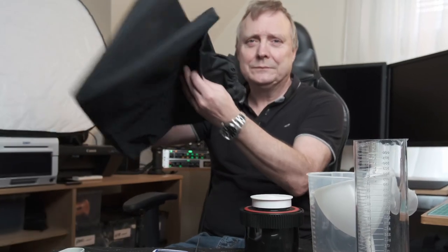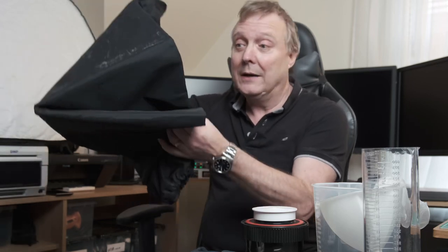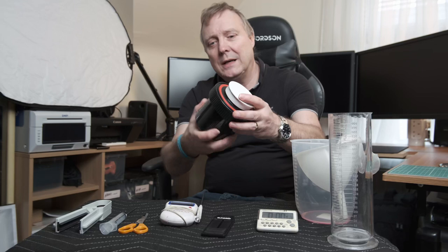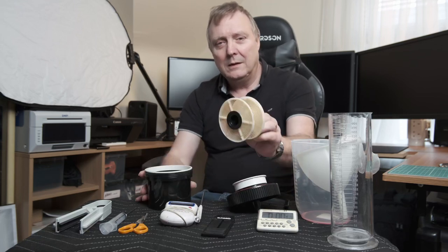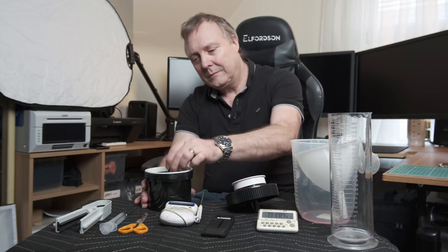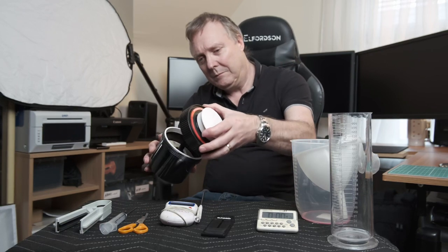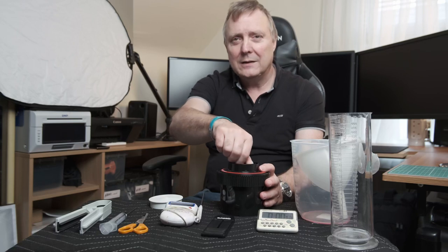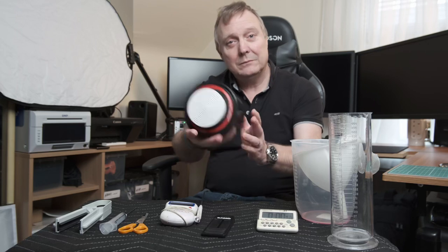What I thought I'd look at is what kit do you need, and to be honest it's not a lot. The first and foremost is one of these — a changing bag, so that you can put the film into your developing tank for developing. You need one of these and these are pretty cheap. This is a developing tank which is light tight, and you get a reel inside it — this is what you put your film onto. You load your film onto the reel, screw the lid on in that changing bag, and then you can either rotate to develop or invert to develop in the tank.